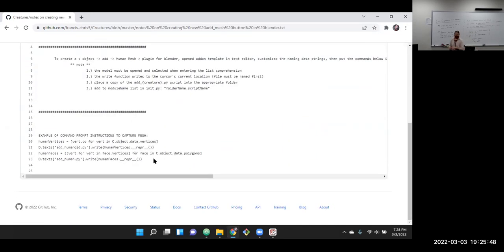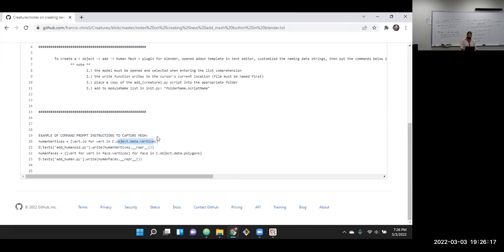And then I used some list comprehensions to grab all the vertices and faces from that shape. So here's the code that did that. I spent a while drawing that and making that model. And then the instructions are just a couple of comprehensions. So a vertex for the vertexes in the object that's selected.